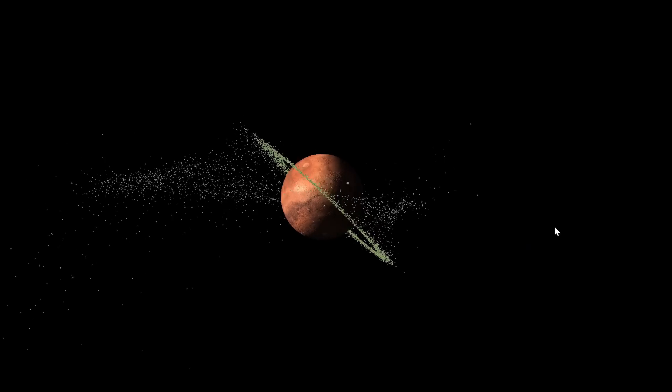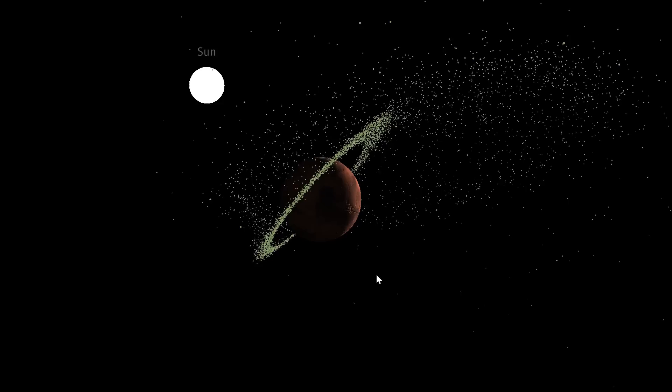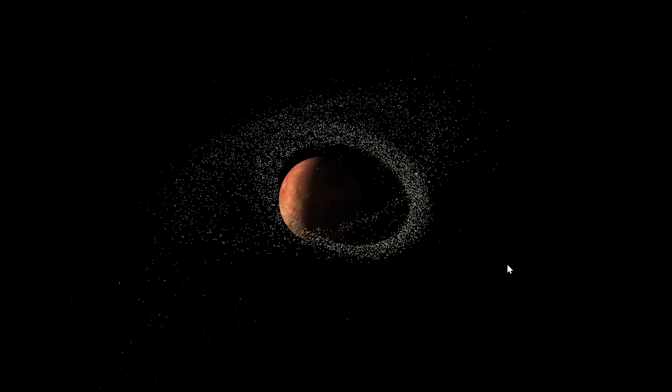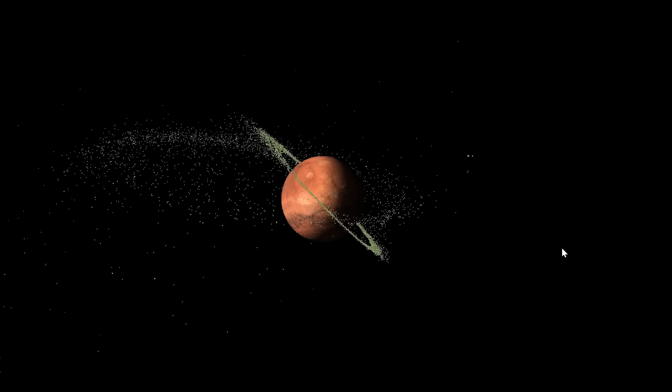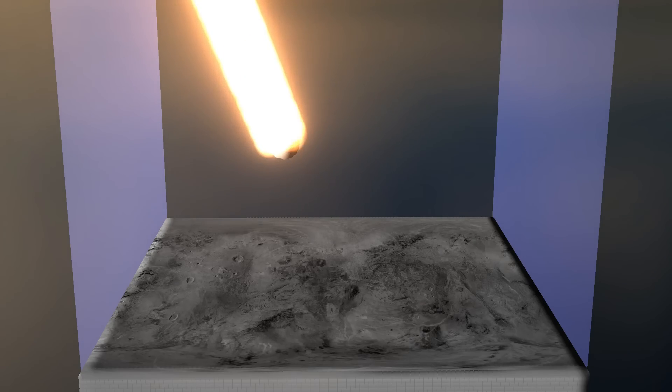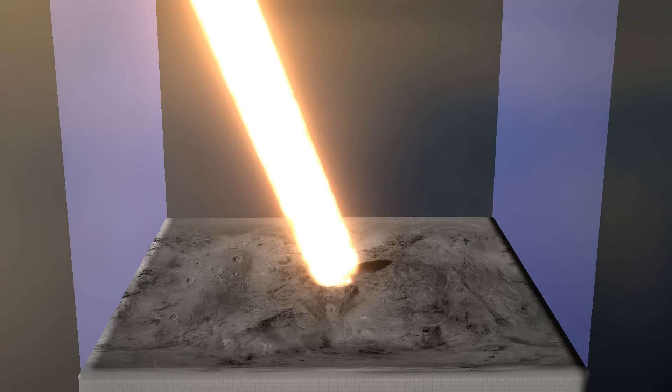They can't just spiral down slowly, because they'll break up due to gravitational forces or impact at low angles without generating big craters. You need some force to increase orbital eccentricity so that when they do impact the Earth, they come down steeply enough without breaking up on descent or producing highly elliptical craters. That part of the dynamics hasn't been solved.